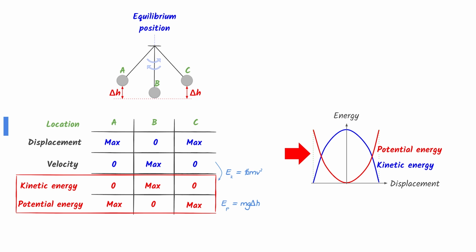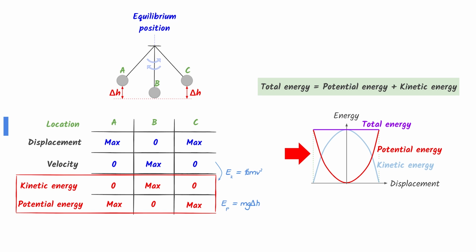The potential and kinetic energy would look like this on the graph. The total energy of a system is the sum of the potential energy and kinetic energy. In this case, since there is no external work done, the total energy remains constant. Ignore the line for kinetic energy and you'll have the answer for the potential and total energy.